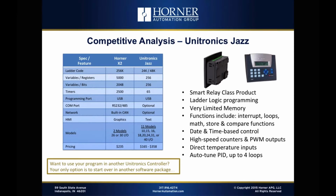And then our pricing is not as low as their lowest model for sure, but when you start going to slightly more functional units with slightly more I/O, we become as cost effective, if not even more so, with a lot more functionality. And Unitronics is no different than the guys in the programmable relay world in that they don't provide mobility of their programs throughout their product range. You're pretty much locked into that model and maybe one other.